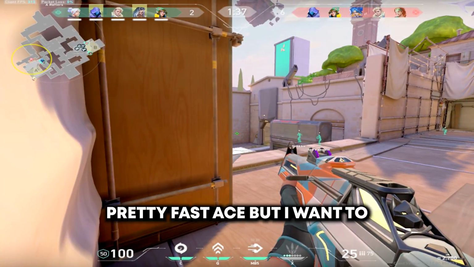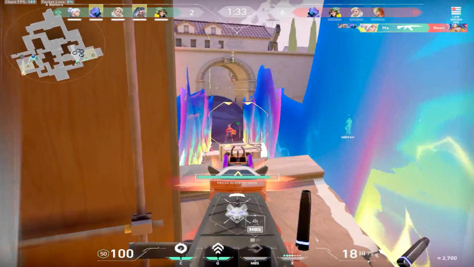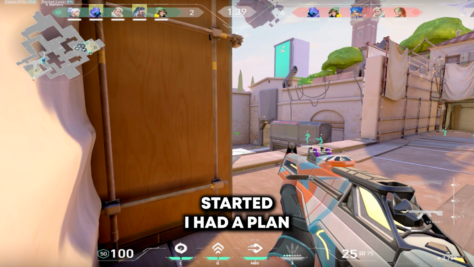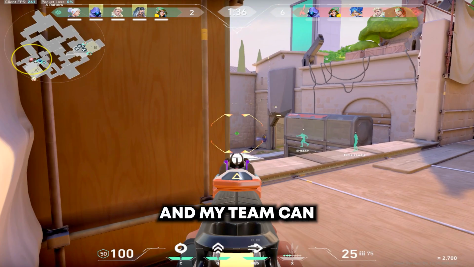So in this first clip, I get a pretty fast ace, but I want to break down how and why it worked. Before the round started, I had a plan. I planned on sitting up on this little corner, go for one, and then dash out so me and my team can retake his 5.